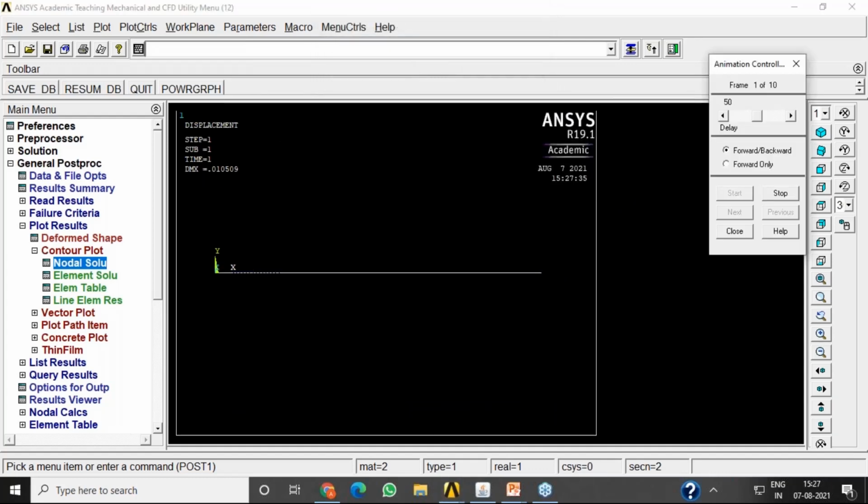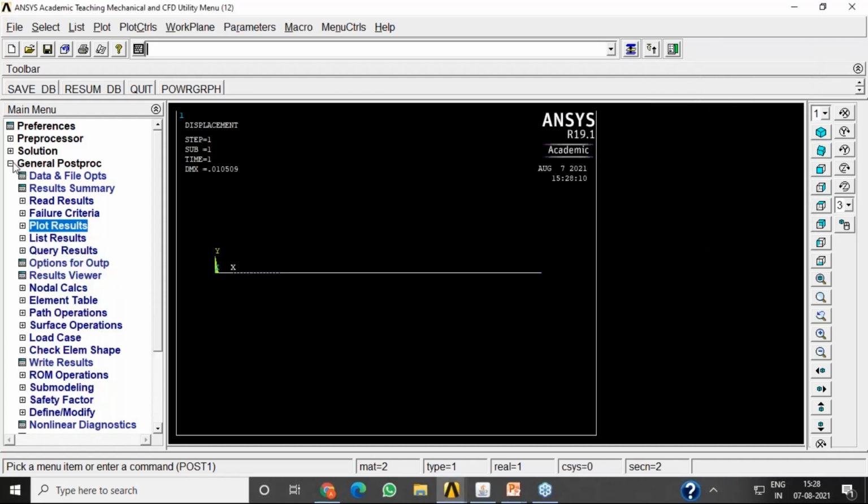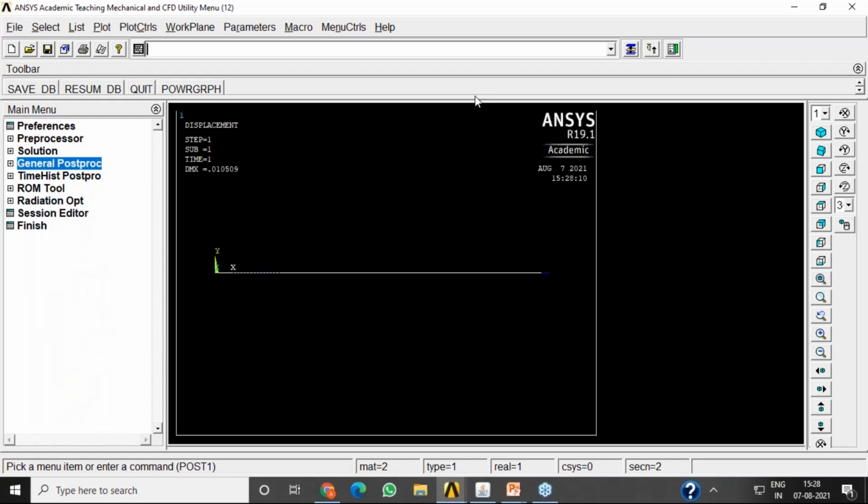You can see it on your screen. How to plot all the results in post-processing, that we will discuss in the next session.